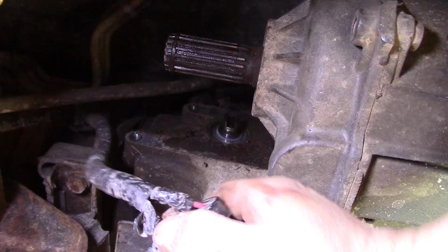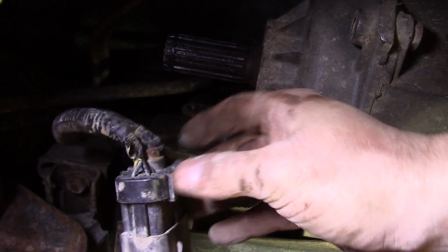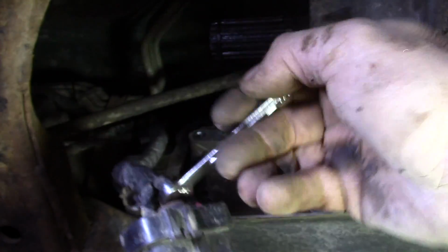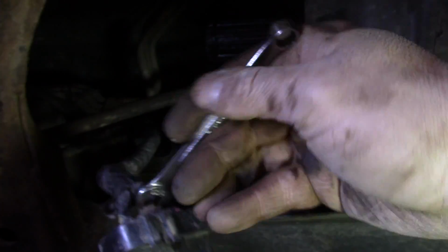It's got a bolt here on the back. We'll need to pull that. That's holding it on, it looks like. Alright, so 5/16 inch seems to be the magic size here on this encoder motor. I'm just going to work that and try not to fray any wires here.